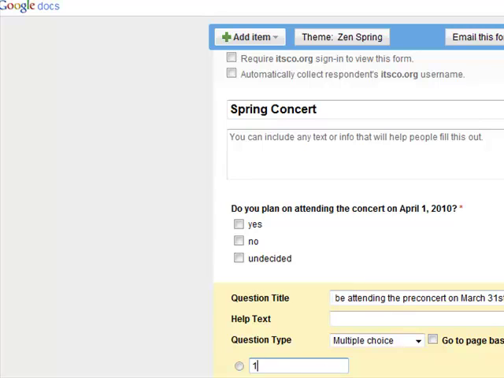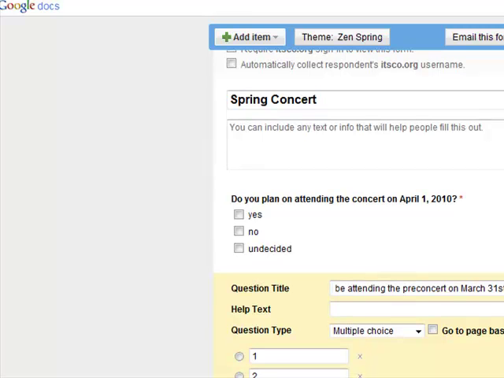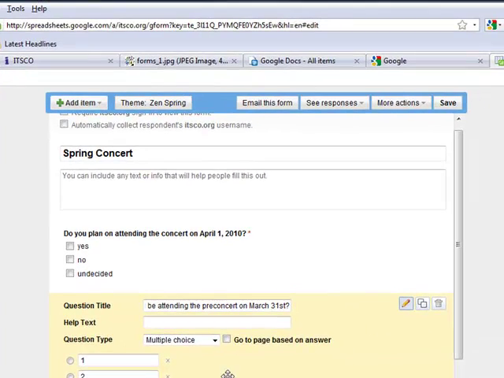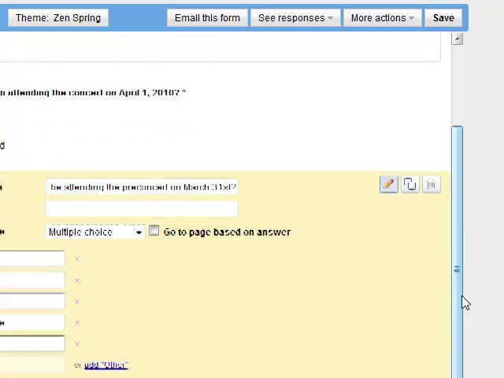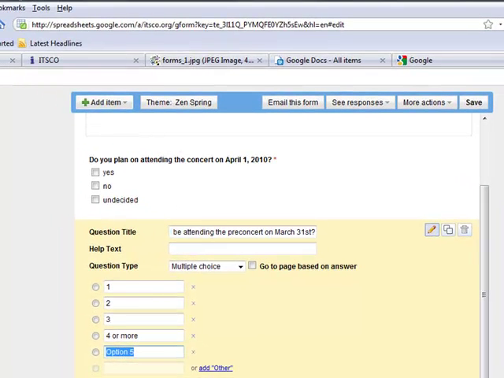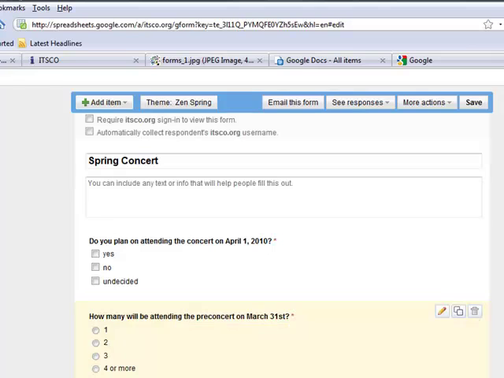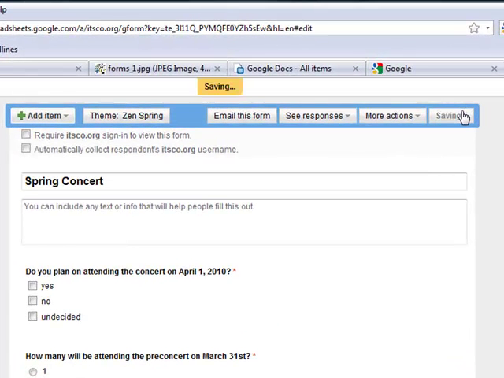Of course, it would kind of depend on how you wanted to set this up for yourself. 3 people, 4 or more. And we'll make this a required question as well. So to keep it short here, I'll keep our 2 questions, and I'll go ahead and press Save. You can see up here it said saving, so we knew that was working for us.